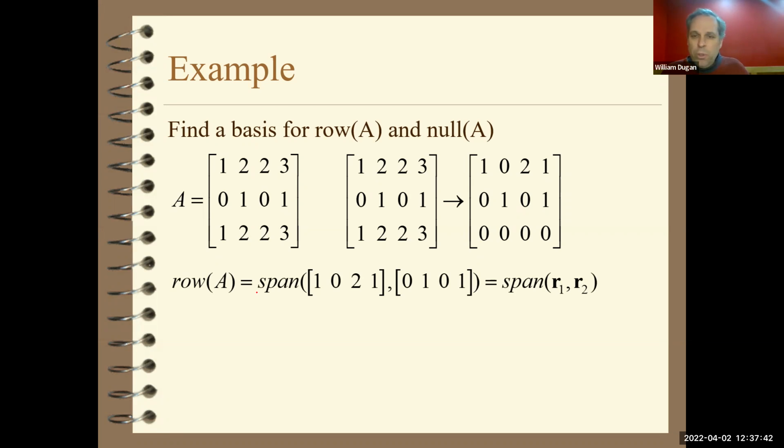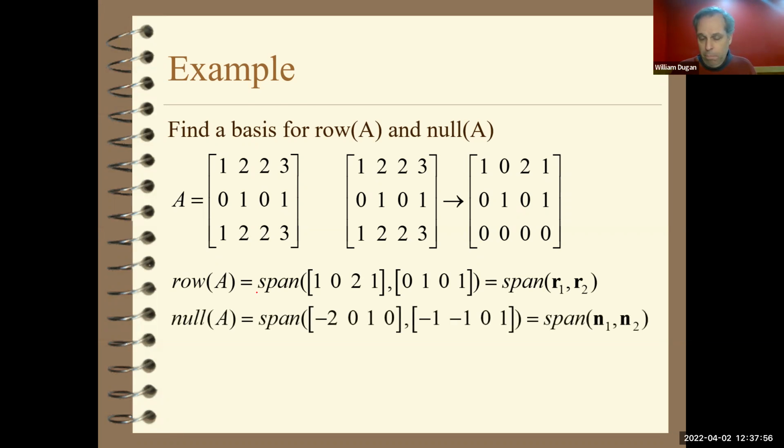Also, because of this form, you can also find very quickly a basis for the null space by setting it equal to 0, find leading coefficients, solving the leading variables in terms of the free variables, ripping things apart in order to get, in the end, a basis for the null space. There is a kind of a trick to it, so we don't have to do it quite so long. For every column here that does not have a leading entry, there will be one vector in the basis. So then, for example, look here, this particular column does not have a leading 1. What I want you to do is put a 1 there in that column above it.